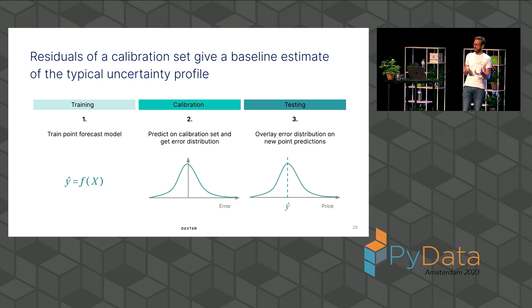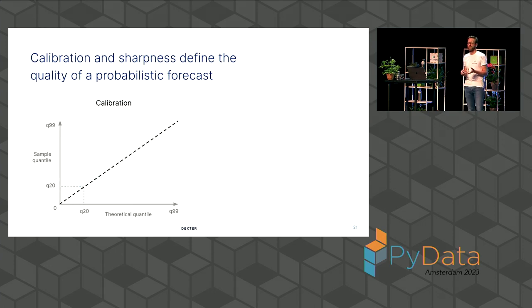And maybe this is a good time to discuss what defines a good probabilistic forecast. So there's two main concepts I want to cover here. The first one is calibration. The second one is sharpness. Calibration is about if we take the Q20, so the 20th quantile, are also 20% of the observations in some new test set below that quantile. So for that, you can make a QQ plot, quantile-quantile plot, where you put the theoretical quantile on the x-axis, that's the quantile we want to actually predict, against the sampled quantile. That's the quantile you get from the data on some sort of calibration data set, or a validation data set. And the perfectly calibrated model follows the diagonal. So the Q20 would be a point on Q20. But here you see a model that's not so well calibrated. So actually at Q20, it's actually more in the neighborhood of the Q40. And this is what we call coverage error. So this is not good. You want to sort of get a straight line there.